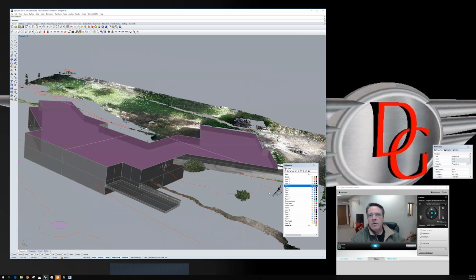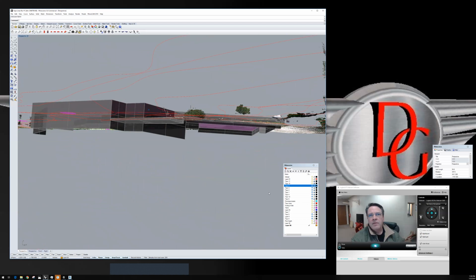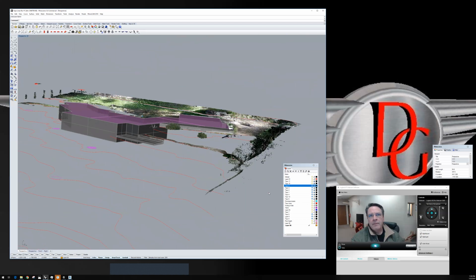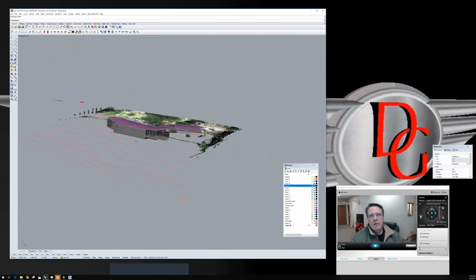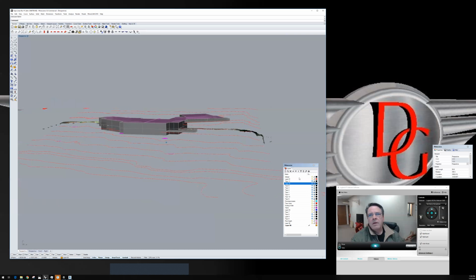But then when you take a look at these, let me turn off 9. It's a little hard to move this thing around. Let's zoom back out. And you know what I'm going to do? I'm going to turn off this one. That helps.